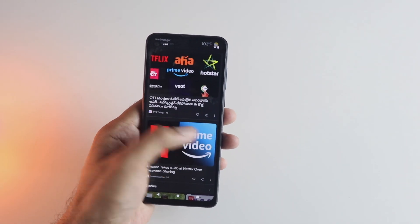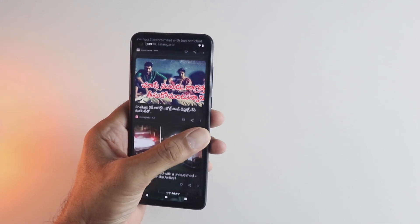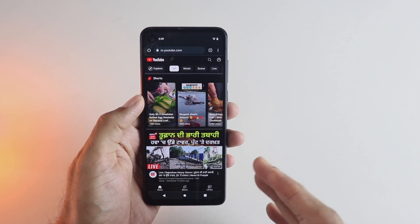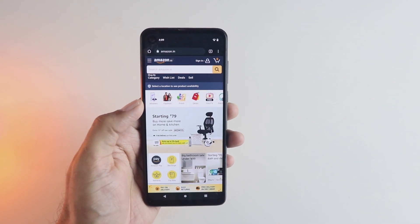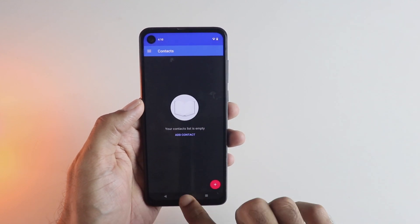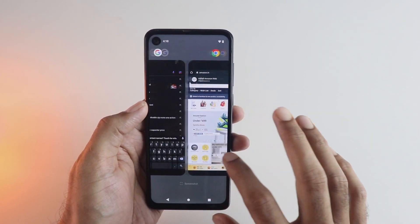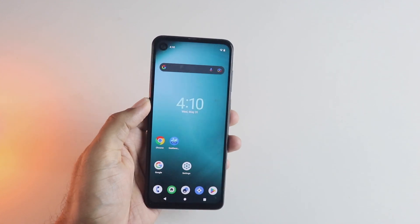Looking at the performance, it is absolutely fine. The transitions and the Google feel look decently good. Don't expect it to be super fast like the latest Android phone, but for a 4-year-old device this is really good. Simple tasks like opening Chrome, browsing, dialer, and messages are easily handled — just not really gaming, but this was never a gaming device. It is running as smooth as the Android 10 it was officially running on, with no issues — absolutely daily driver material.